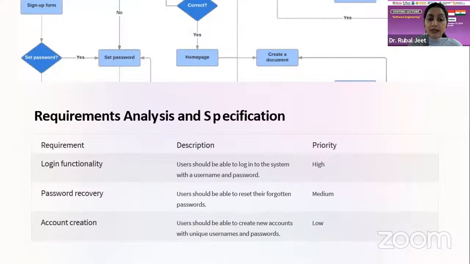Okay, so requirement analysis and specification is one of the main agenda now. Requirement analysis and specification means, if you have a login functionality, how many users are there with their names and passwords. Priority should be high for the login functionality. There should not be any hurdle when you're logging into some website or project, you get some OTPs and all that. Then the password recovery: if a user forgets the password, they need a quick OTP reset or forgot password function. That priority is medium, but it's mandatory and required.